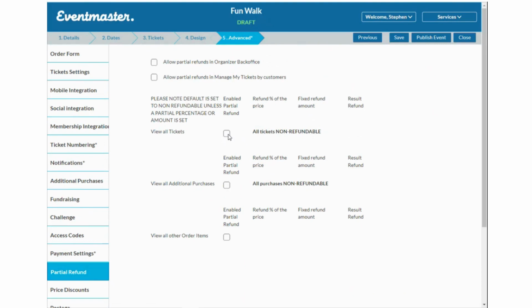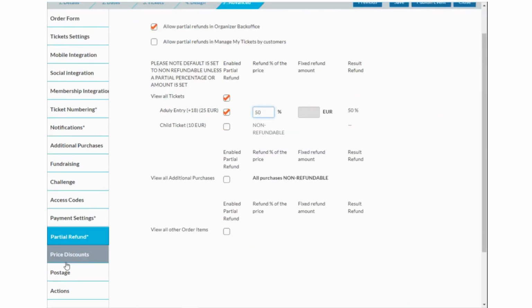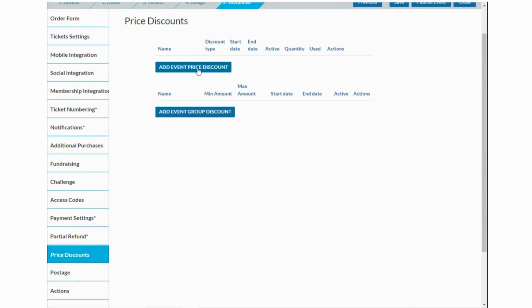For example, if you didn't want to give full refunds for the event, if you click on the cancel button in the order section, it'll show you refund 100%, no refund, or if you wanted to do a 50% refund, then this option will appear for you in the back end as well.